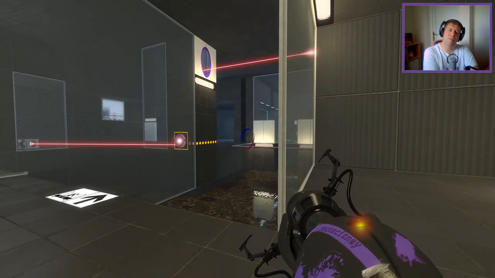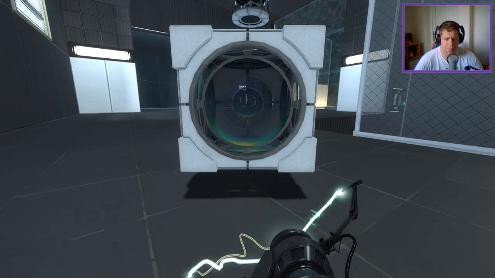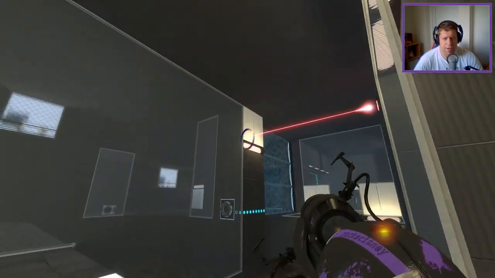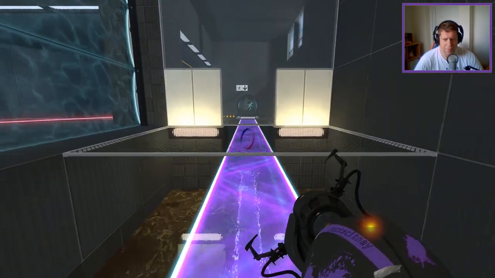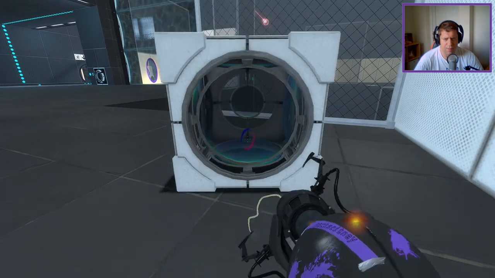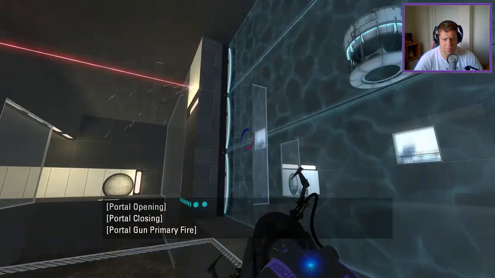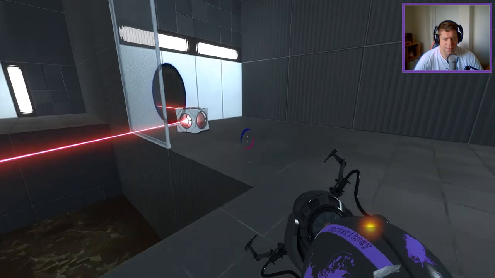Doesn't do anything though, does it? Because there I need to be... Oh! Now I should have done this. Yep, okay. So that allows me to go across to here. Then I can repoint this to here. And now I'm free to exit.